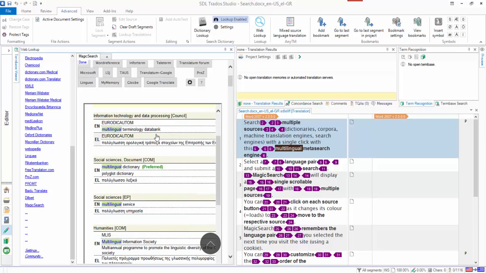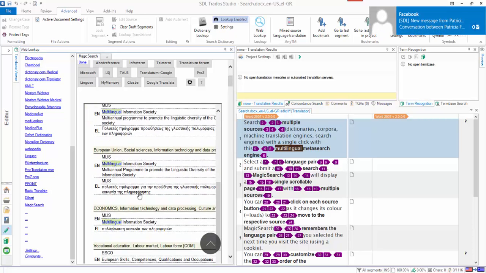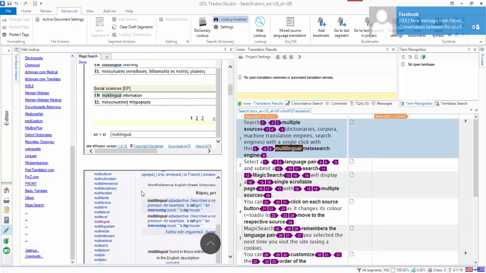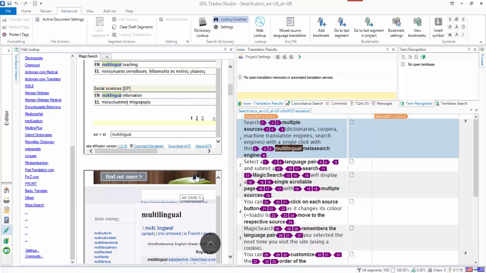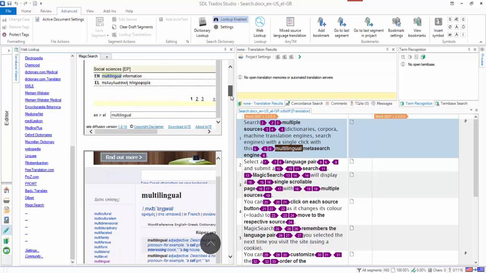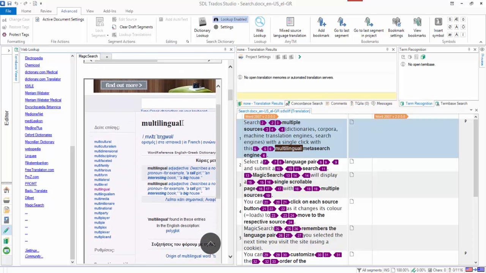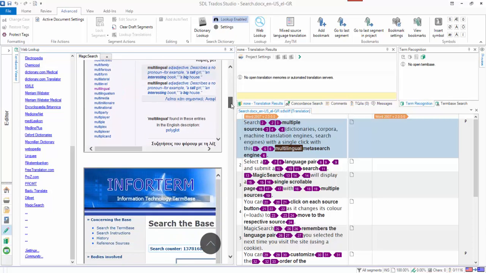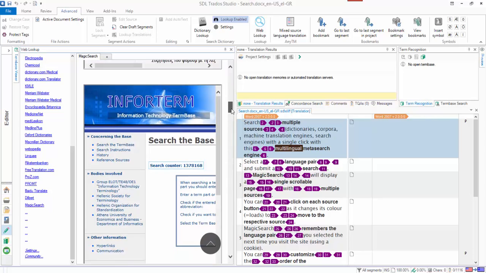I've got some results. So here's all my different results down here from IRT. Then I've got something from, which one is this? From multilingual. No, that's not from multilingual. What's that? I don't know what that is. Oh, wordreference.com. That's from wordreference.com. There's one from Infoterm.